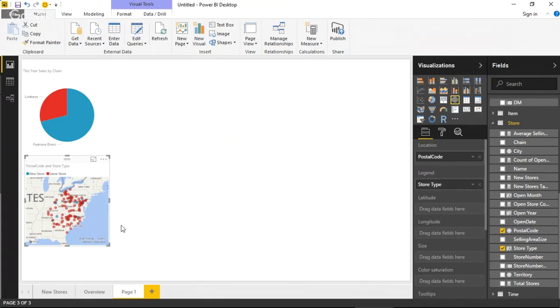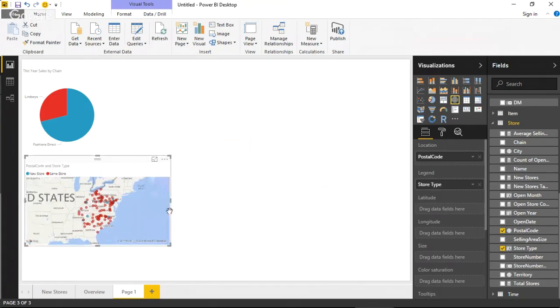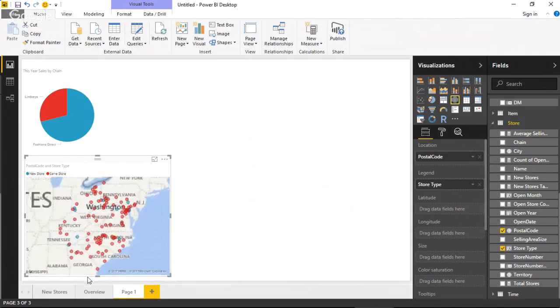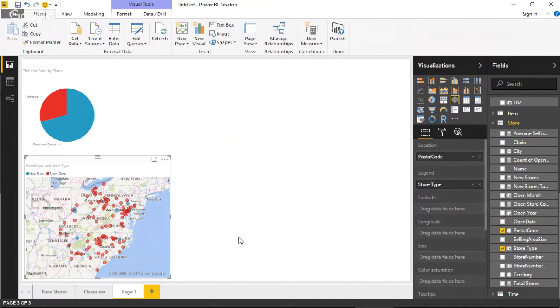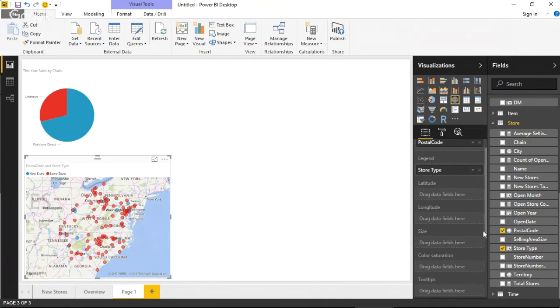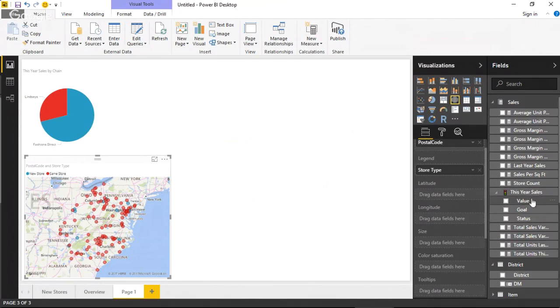So as I'm adding, you can see it has automatically started to take the data and started to show it. Now to differentiate the sizes of the circle, there is this size field, and I'll put value over here to show me which place has done well in the sales. Okay.